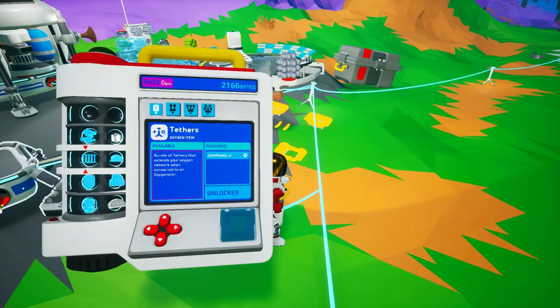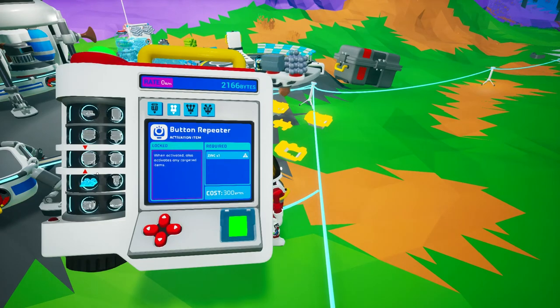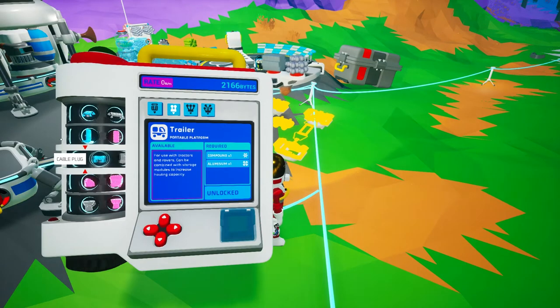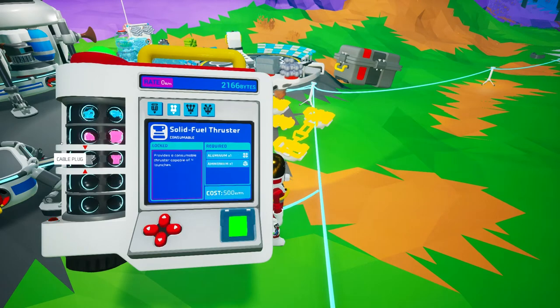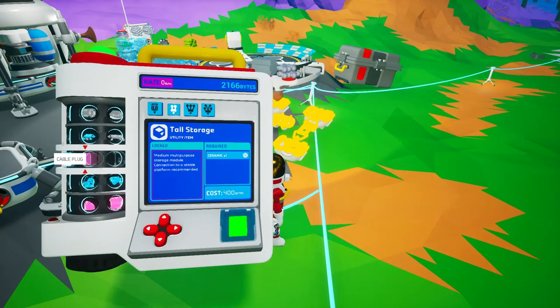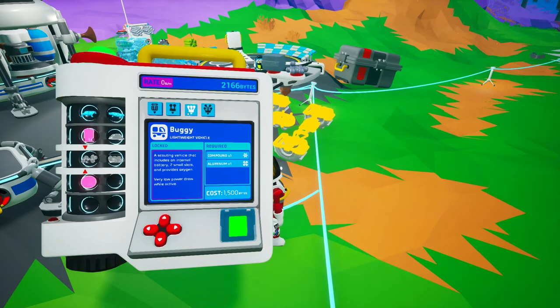So let's take a quick look at what else we can make. So I think it's a medium printer that you used to make the buggy with. So where's the buggy? Well, medium generators would be quite nice. Rover seat, tractor trailer, medium buggy horn. It's one of these somewhere here. Rover seat. Oh, maybe. Is it a large printer to make the rover with? Buggy. There you go. One compound, one aluminium.